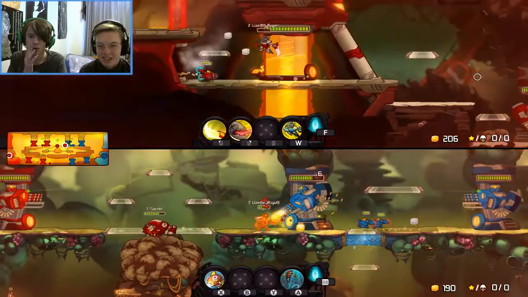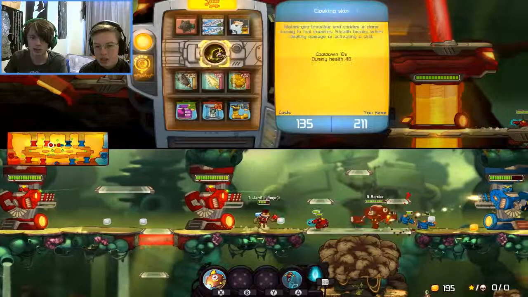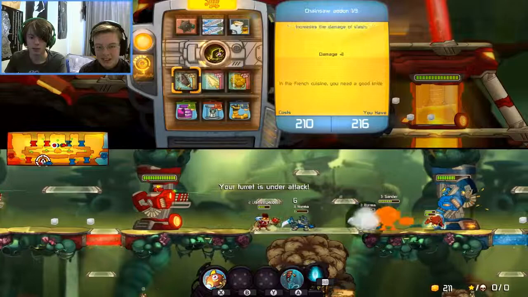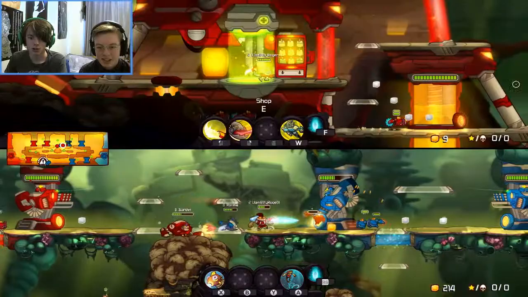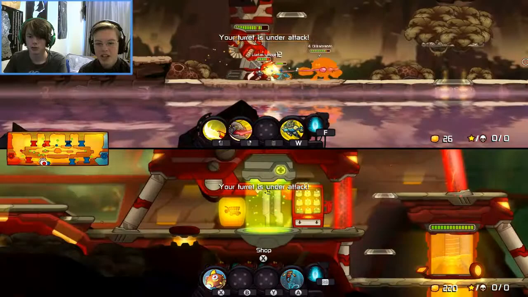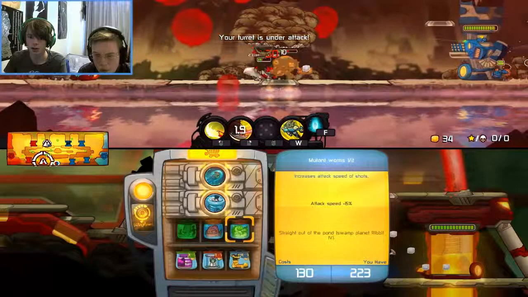I think you can only use the teleport once in a while. It also makes you invisible, creates damage for enemies, stealth breaks when dealing damage to activate the skill. Increase the attack speed. I think I'd rather get upgrades at the moment. Kill someone. Take that. Get this damage. I'm teleporting. Your turret's under attack, I know. That's the good thing about this character, I can drag enemies towards our turret.